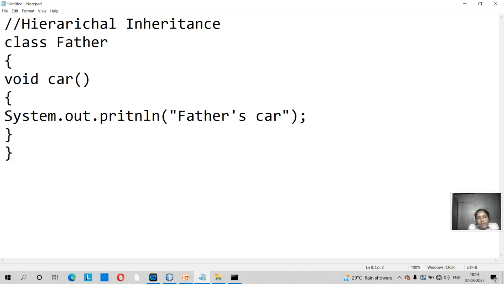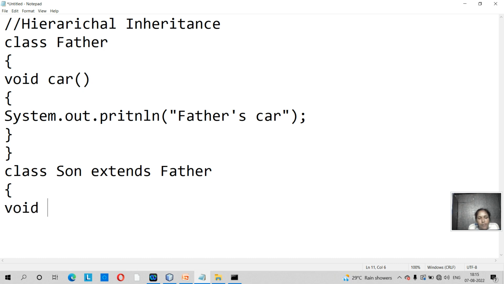And now what is the hierarchy? Earlier we have seen one parent class with more than one derived class. Now I would like to change: class son extends father. Yes, after extends only one parent class will be there. It is acceptable. And the child has something like void scooty.